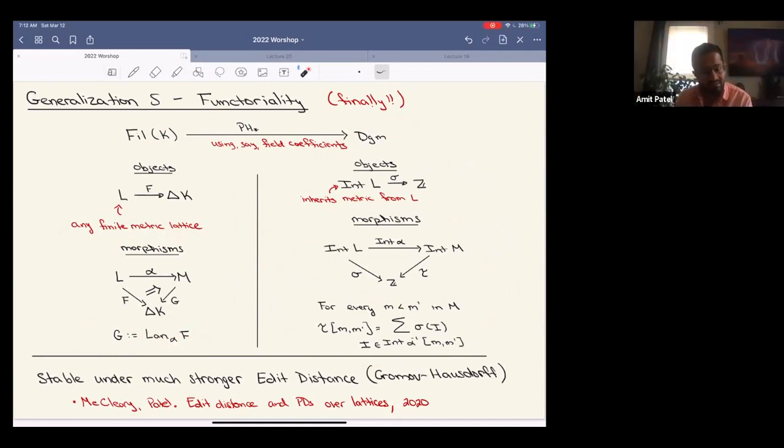It's stronger than the bottleneck distance, and it's closely related to Gromov-Hausdorff. And it turns out the proof is trivial. Everything follows from functoriality. Alex will talk more about this in his talk next.